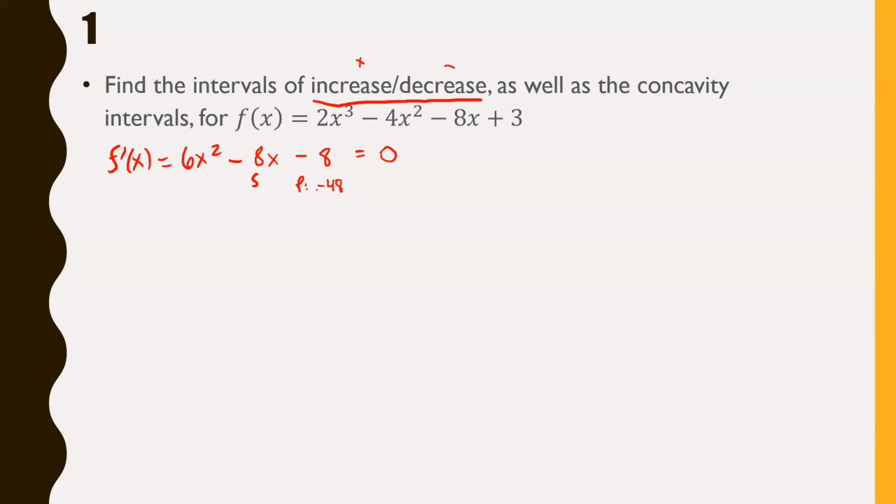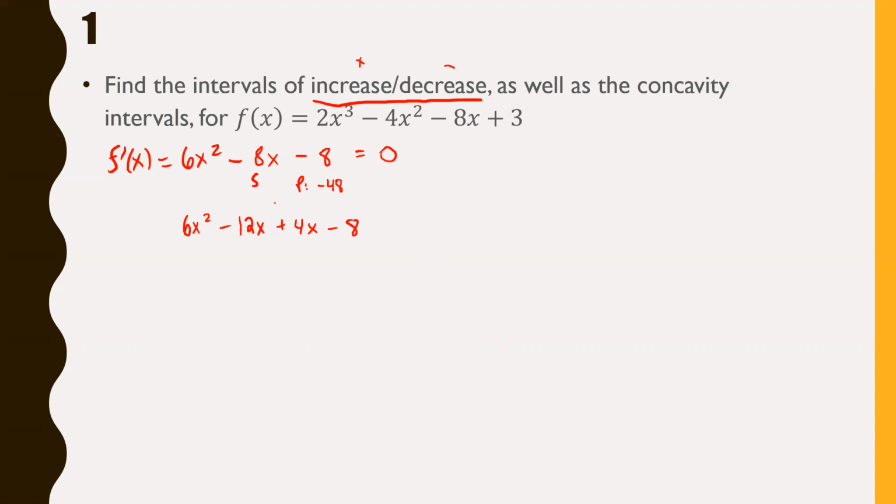I think that would be -12 and +4. Just double checking. Yeah, that totally would be it. -12 and +4 will make that work. So since we found the two numbers that make it work, use it to split apart this middle term. So we have 6x squared minus 12x plus 4x minus 8. So again, -12, +4, that gives you this sum and this product.